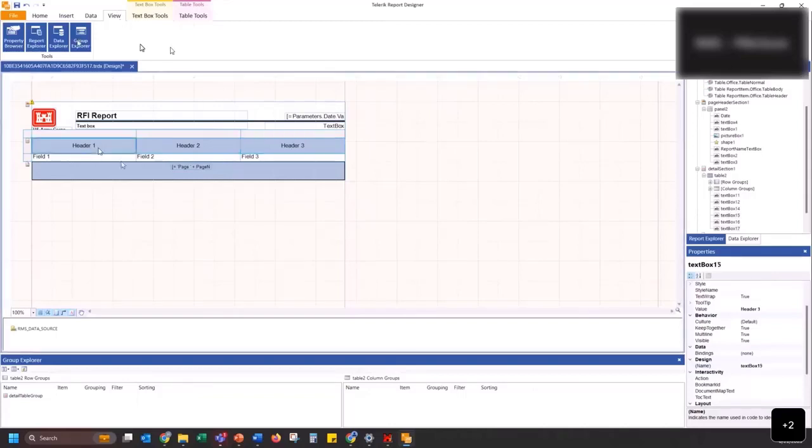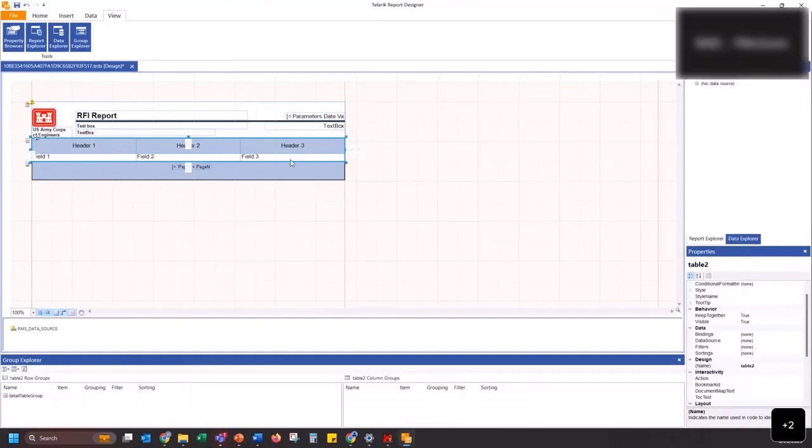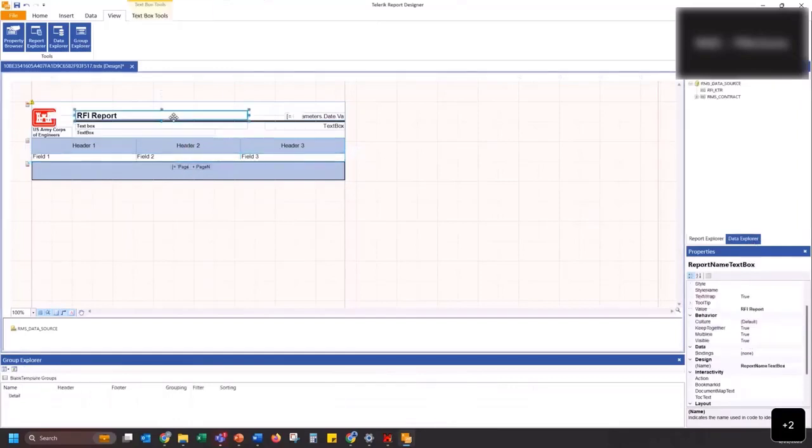Okay, so let's look at entering data into our text box. So first, in our Data Explorer, we can see that we can't expand this and then drag in fields like we can with the default source.